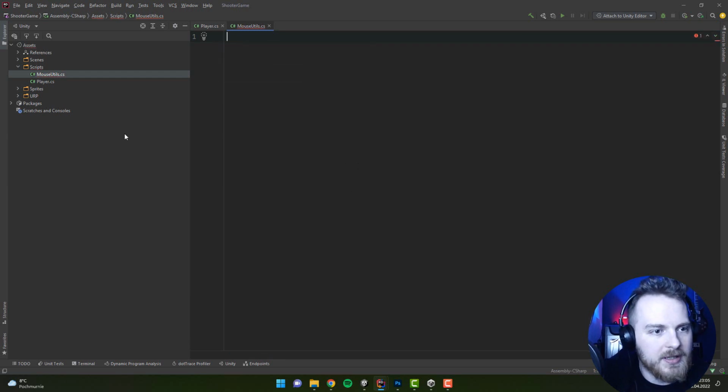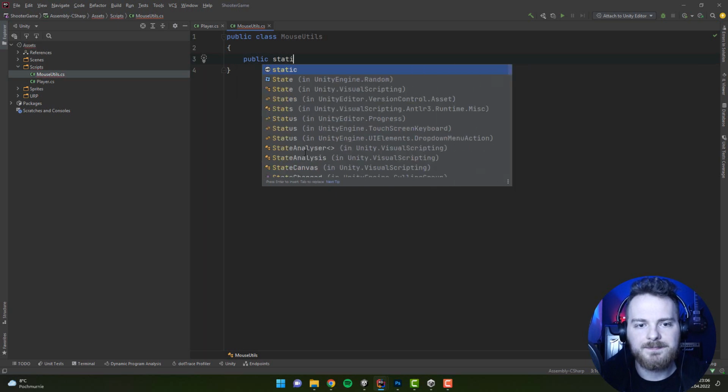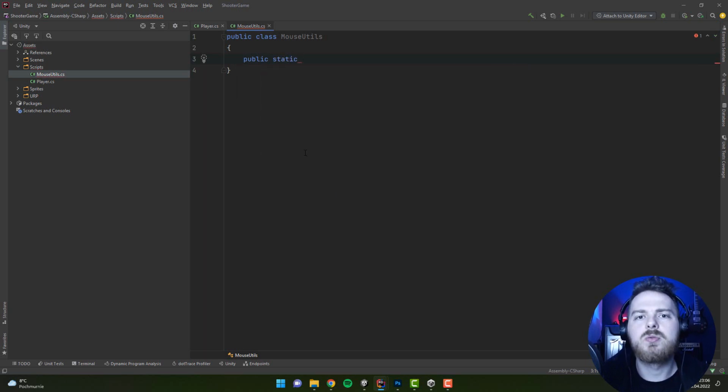Oh, this is strange. It didn't generate anything inside the class. Okay, let's fix that. Public class MouseUtils. This is interesting. Now, let's create one static method. If you want to learn a little bit about statics, I will link a video somewhere there.